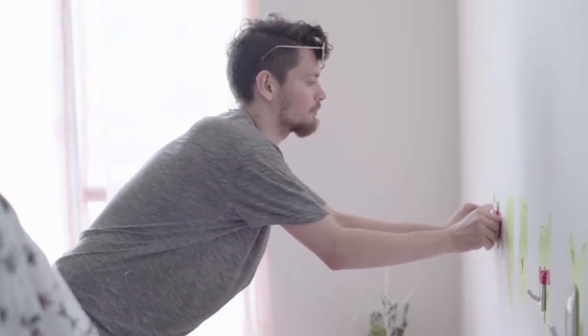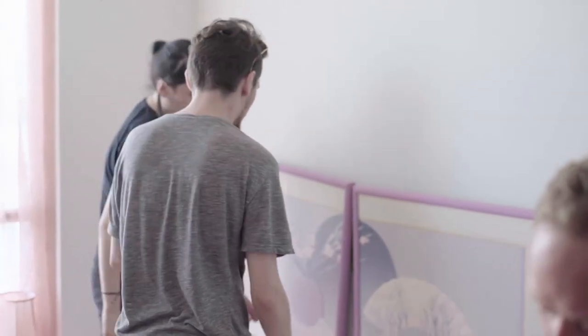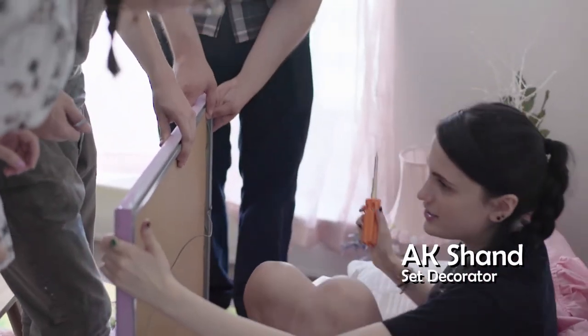Hanging these — Lucas and AK, who helped us out a lot, spent the majority of the day just trying to figure out how to hang these up so that they wouldn't fall down all the time. I didn't realize how heavy they would be. We didn't want to ruin the wall, so we couldn't actually nail or hammer them into the wall. We eventually took out the glass, which was helpful because it wasn't reflective, and also it was lighter.